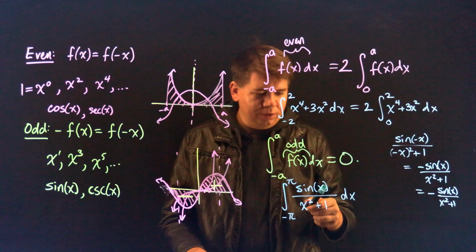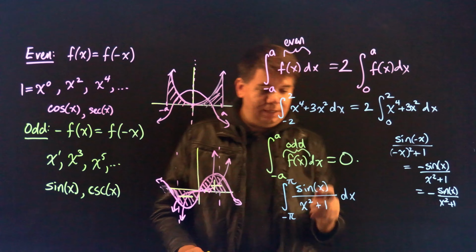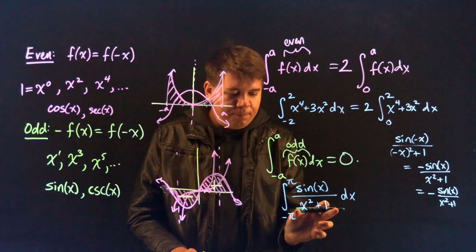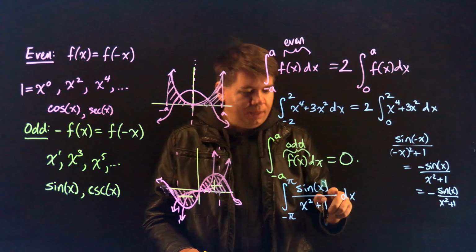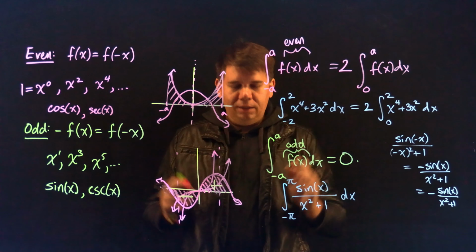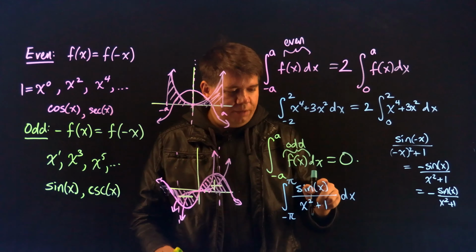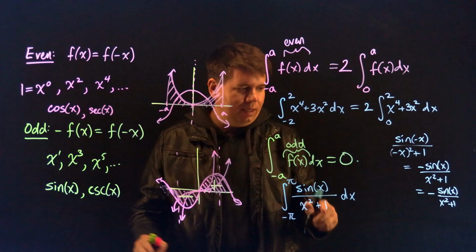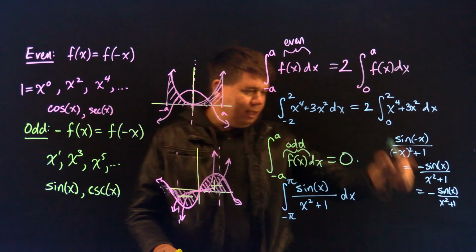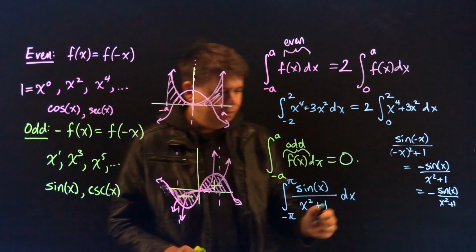You might say it's a weird combination of even and odd, but it is actually an odd function divided by an even function, and that comes out itself to be odd. Here the analogy with even and odd numbers breaks down. Odd divided by even comes out to be odd, but that's what it is. We just saw it. It comes out to be an odd function.